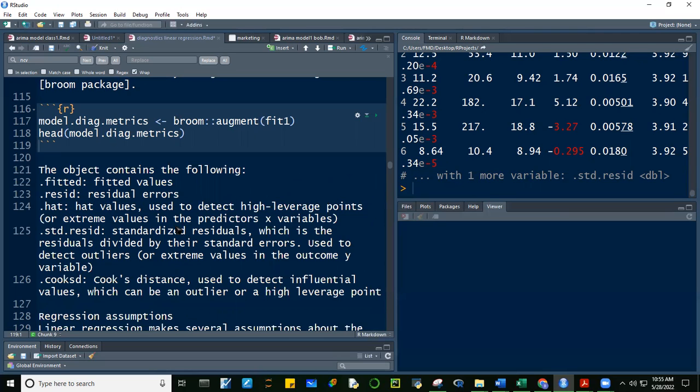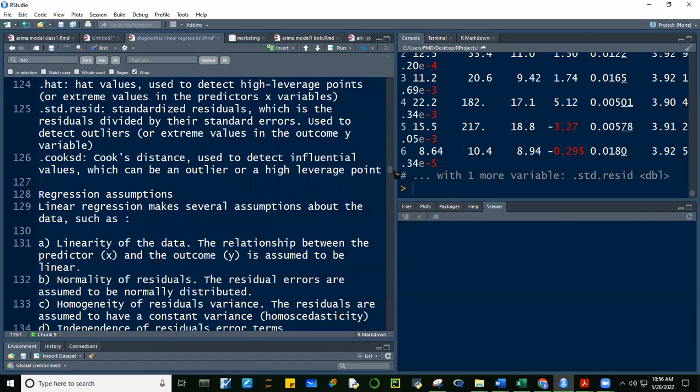Ito pala guys, sorry ha. Okay, yung hat, ginagamit siya to detect high leverage points or extreme value. So, ang use niya is for the determination of your Cook's distance. So, ito yun. Okay, so meron din palang standard residual. These are your standardized residuals. And then Cook's distance, which is used to detect influential values. Okay, so ito yun, no?